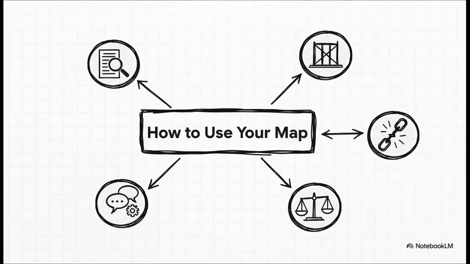So how does this actually play out? Well, when you're reading a research paper, you can use the map to figure out if their big claim is deductive or inductive, and then you can run it through the checklist. When you're writing your own essays, this map is your new best friend. It's like a quality control check to make sure your own logic is solid before you turn it in. It helps you find the weak spot in someone else's literature review or decide if a study's evidence really justifies its big conclusion. It's about leveling up from just having an opinion to building a truly rock-solid argument.